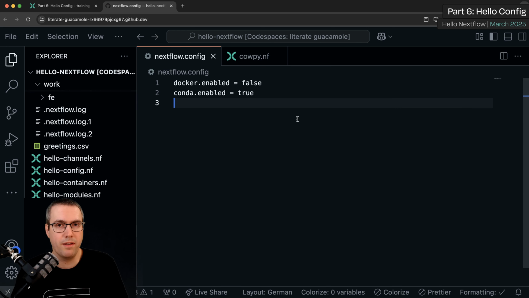One of the cool things about this is that these directives can be specified at process level, not just the entire workflow. So if you want to, you can mix and match what technology is used for different processes. The Nextflow configuration file can do a lot more than just software packaging. We can also tell Nextflow how to actually run the steps in the pipeline.